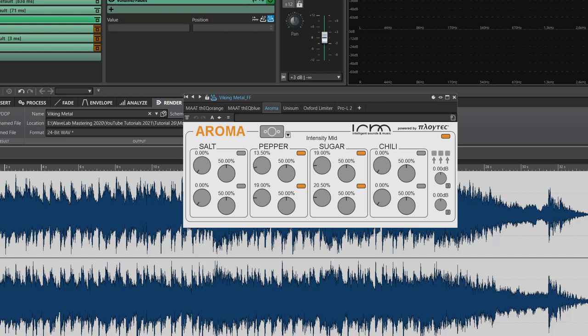And I also add pepper. It adds a sense of mid-range bite. And I add sugar and pepper to the side. It creates a sense of fatness and enhances the low end on the side without sounding equalized, with a more natural and cohesive feel. And this mid-side mode gives a nice stereo width for the stereo guitars.